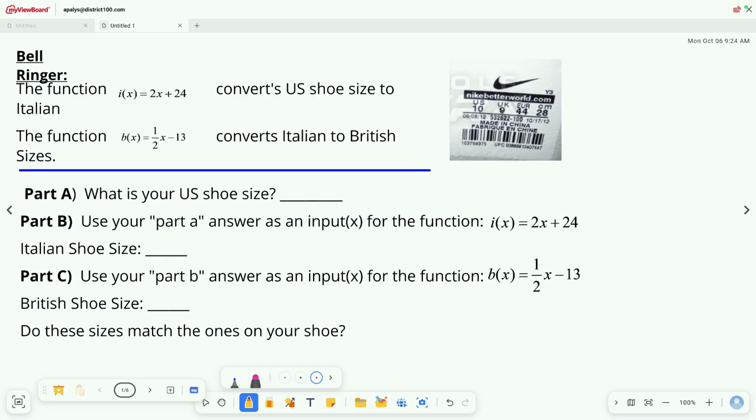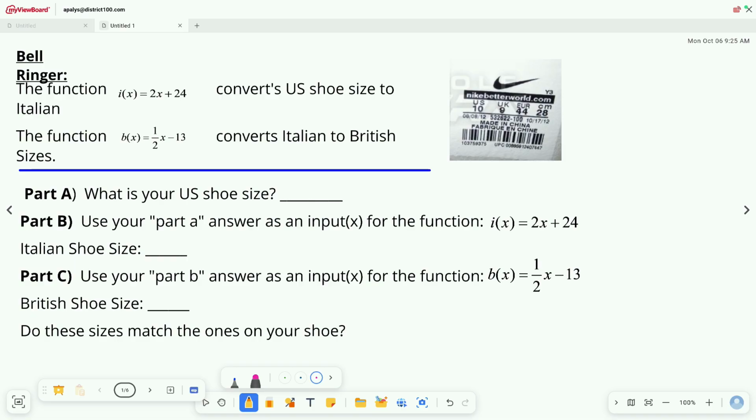Okay, so say you want to buy shoes that are originating from a different country. When you look at your tag, it has all these different numbers. So the Euro size is what most of Europe, except for the UK, uses, gentlemen. So all the shoe sizes are different, and you're going to need to use different shoe sizes depending on the shoes that you buy.